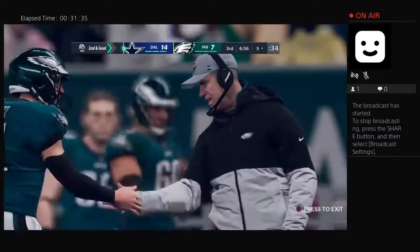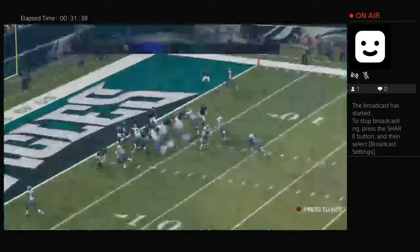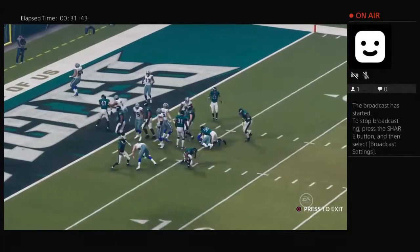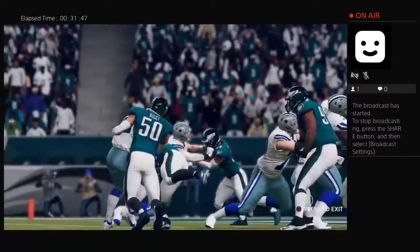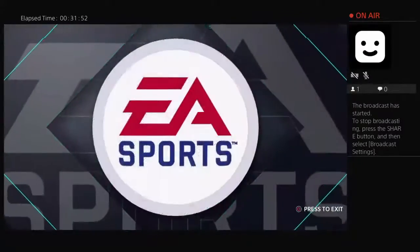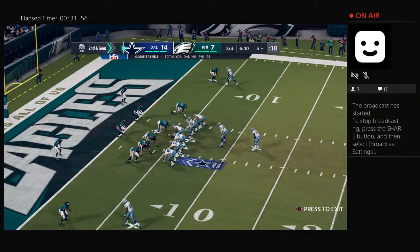Well, it's apparent the defense understands the situation. They have to keep them out of the end zone here. That's a great start by them. A loss on that play. Can they force them into a field goal attempt and still give their offense an opportunity? Back at the 5-yard line now, 2nd and goal.